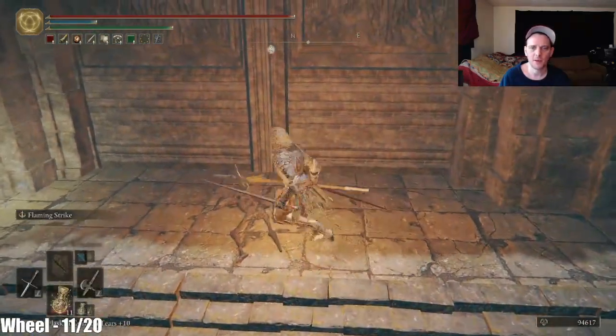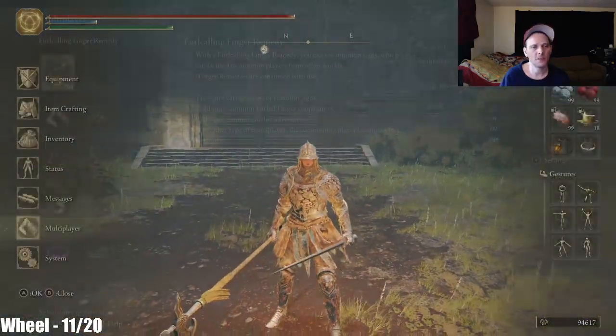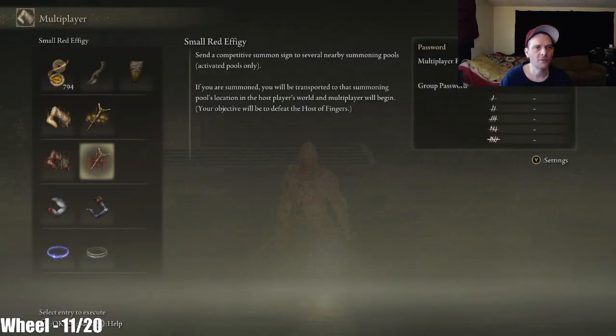There's a little dead body right here, and this is where you're going to find the two items to duel with. So here are the two items to duel with: the Duelist Furled Finger and the Small Red Effigy. Both these items are very similar, but they function a little bit differently. So let me break it down for you.